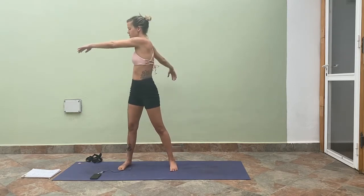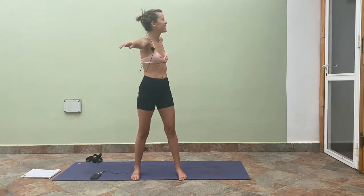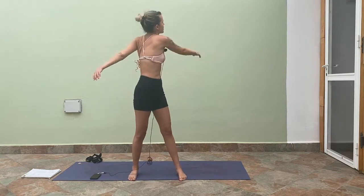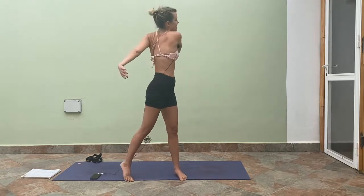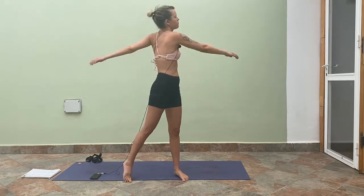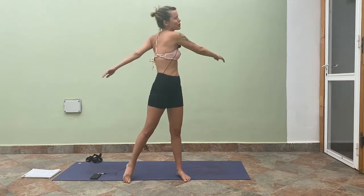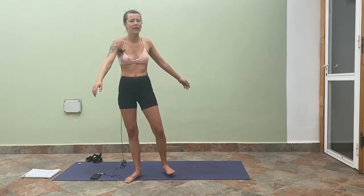Open the arms wide. Make sure you're not going to crash into a wall as I just was. And then begin to just rotate the torso from side to side. You might get some snaps, some crackles, some pops. Keep your focus inwards. Keep your feet grounded initially, but then if it feels good, you can rotate onto the ball of the opposite foot. And then slowly, without abruptly stopping that motion, just let it slow down all on its own.